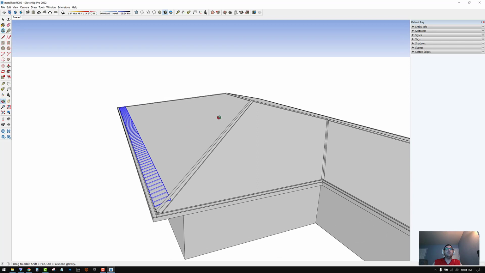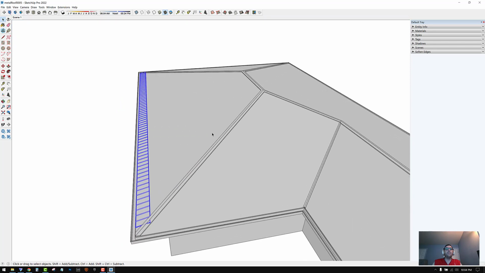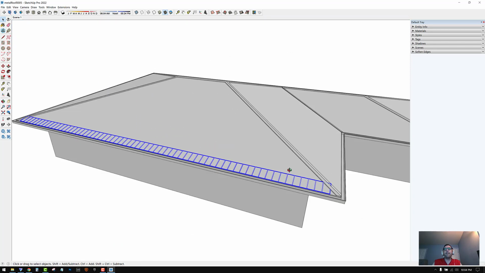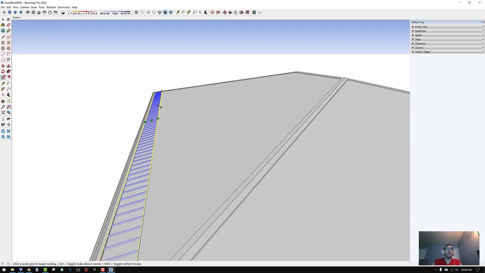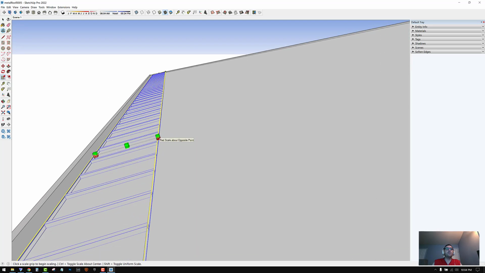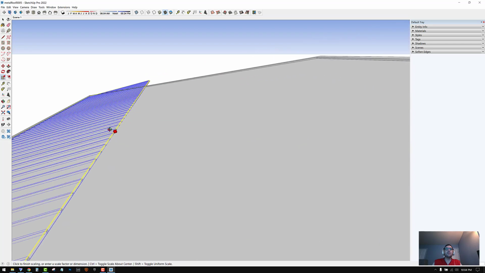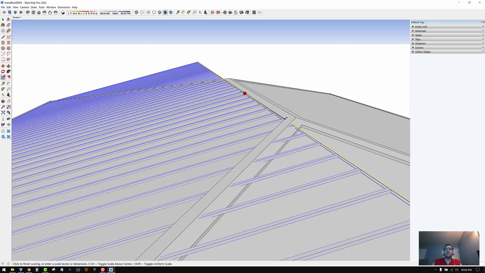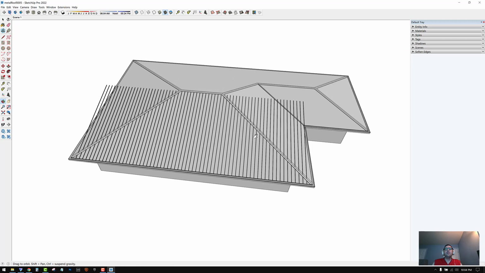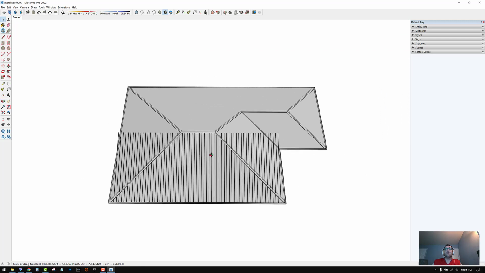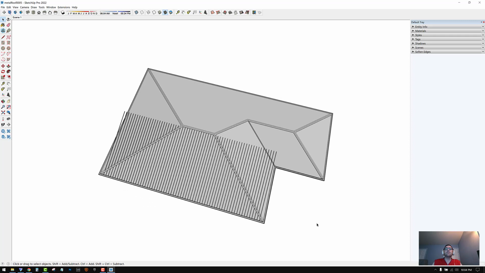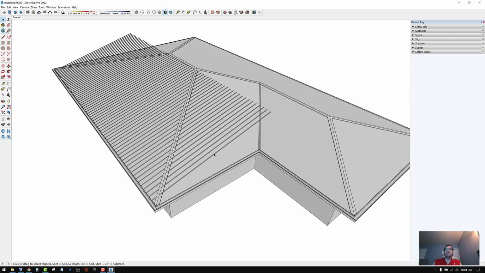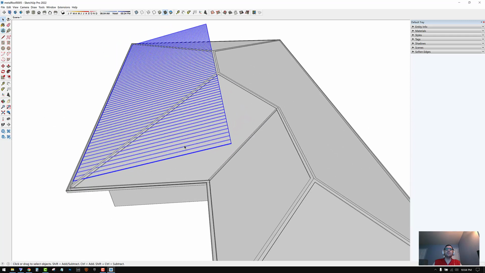Now what I'm going to do is I'll just start out by scaling this group up in this direction all the way up to the top here. And I like to start with one of the biggest pieces, and then I can move it and rotate it around to do the rest of them. So this is a good one. It's a big one to start on.